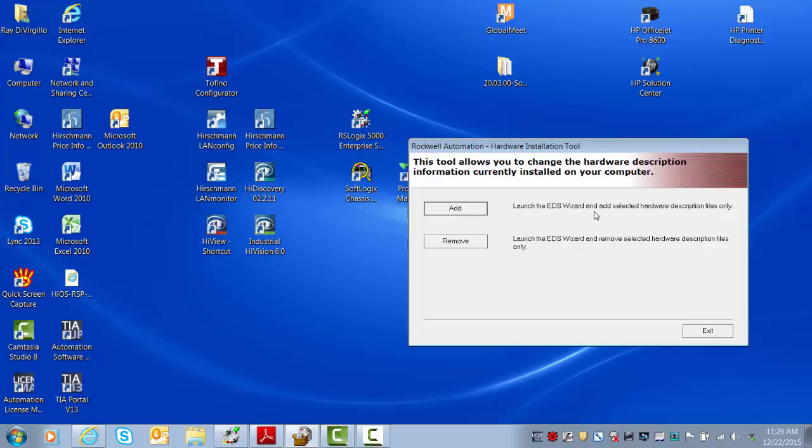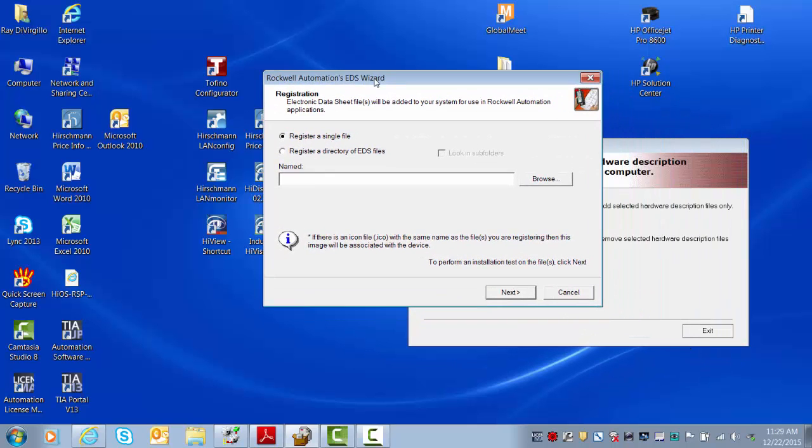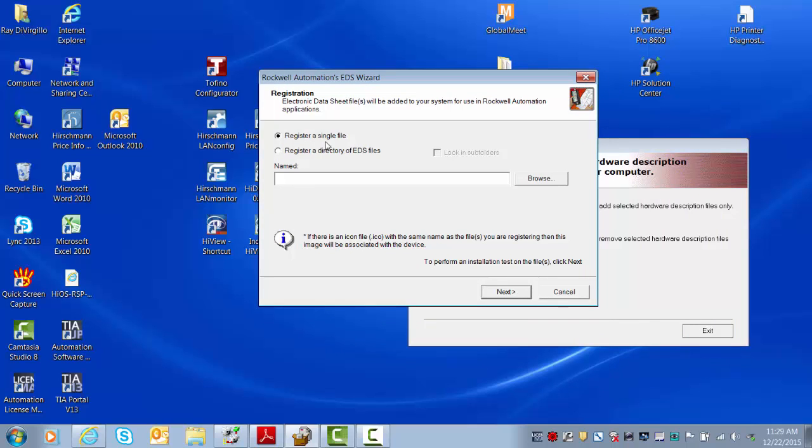We're going to launch the EDS wizard and add selected hardware description files. So I click Add. Now, at this point you can either add a single file if you just want to add one file, but if you're going to be using multiple modules, I would register a directory of EDS files. What I've done is I've created a directory and I've loaded the EDS files for the Line R and the Line M modules.